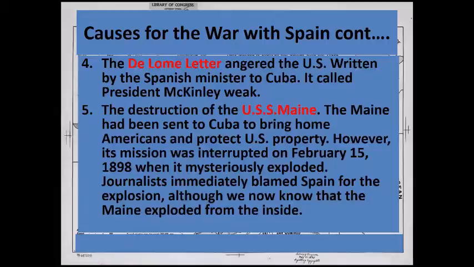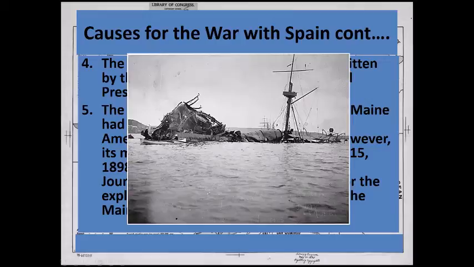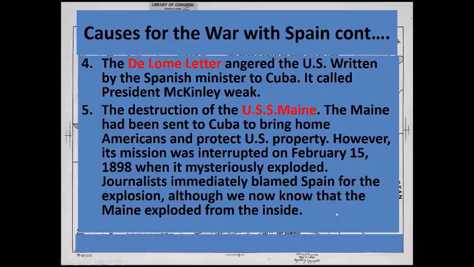So, again, one of the major causes of our war with Spain, and I'd like to just bring up the mast again. The mast was saved and put into Arlington National Cemetery in Virginia, and you may have seen it when you did your 8th grade trip to Washington, D.C. You probably did, but you may not remember it. But what's interesting is those men who died didn't die because of Spain. They probably died because of an accident. And so, we went to war due to an accident.